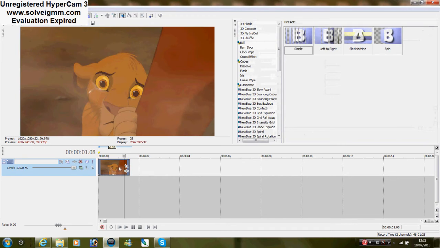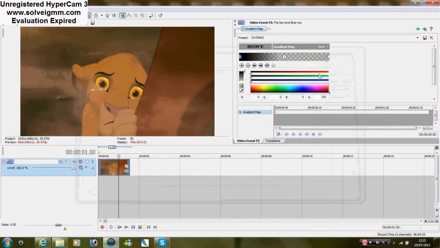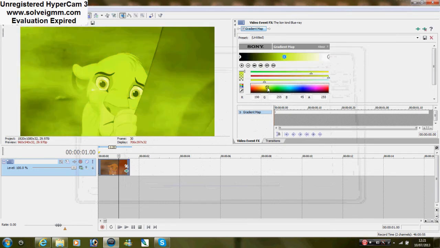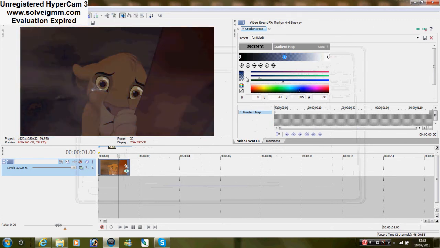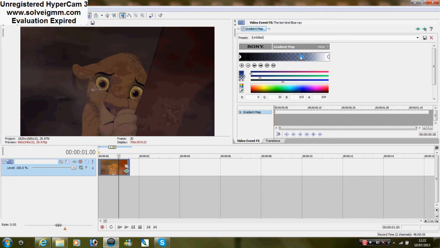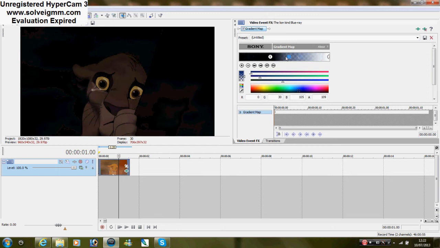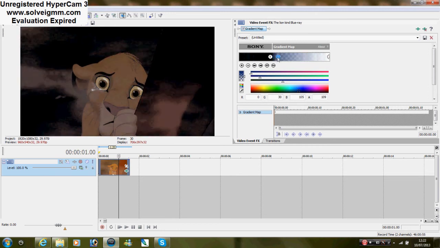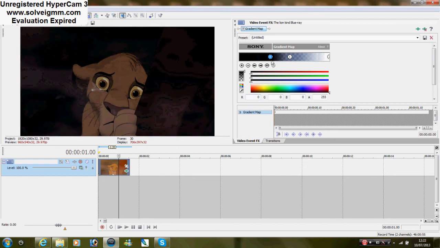Gradient maps are worse for getting hideous stuff, but sometimes you do get some really, really nice things. Like you can play with gradient map all day, and I do use this filter a lot. It's quite nice. I have my white at the top and the black at the bottom, and then you can get some gorgeous colours by just playing with it. Some really, really nice effects from not really putting much effort in.